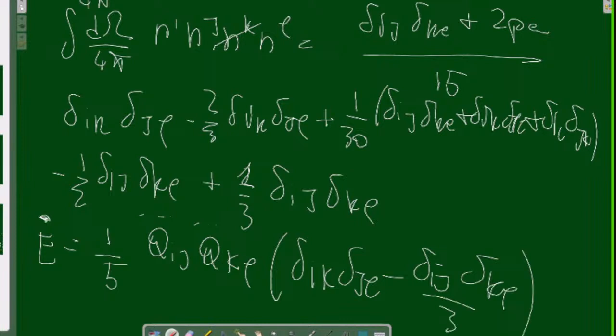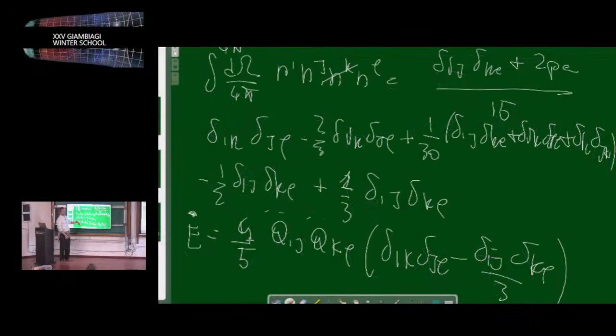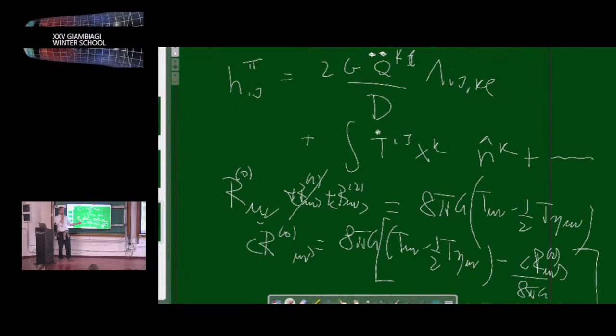So the 1/5 is the non-trivial thing. You get 1 power of g, because you remember we had 1/g at the denominator for this interpretation of h squared as an energy momentum tensor. Then whenever I express h in terms of q, I got 2 g's, so 1 g stays. The 1/5 is the result of all this subtraction, 1/3, 2/3, 1/30, and so on. This structure must be clearly there. If you have an energy momentum tensor, a quadrupole tensor which has a trace, the result has to be 0. No, the gravitational wave is not produced by the trace.